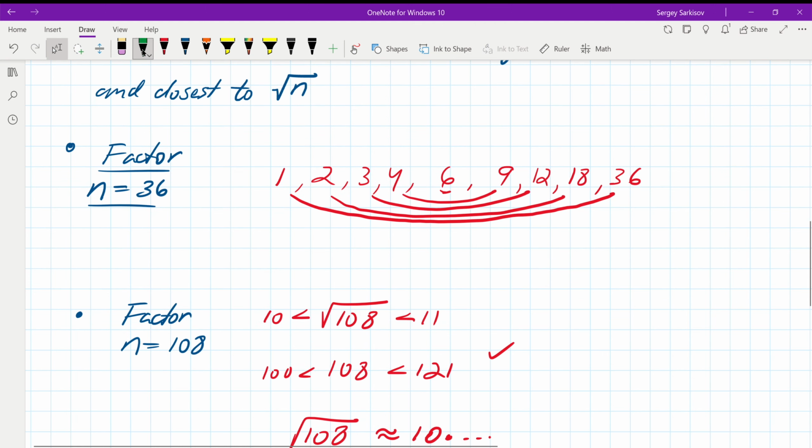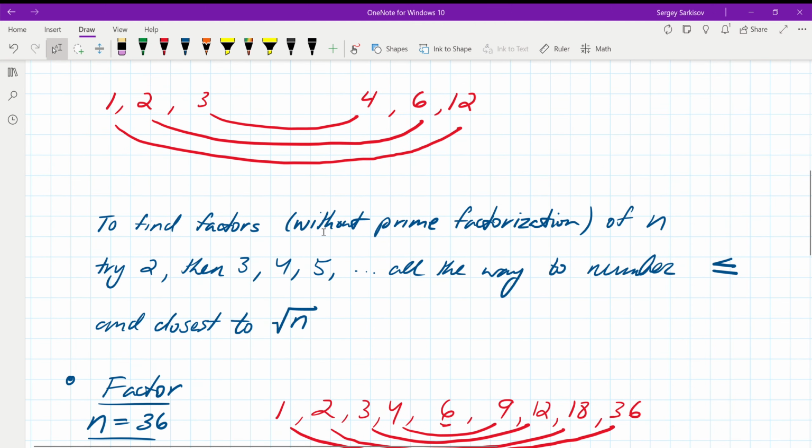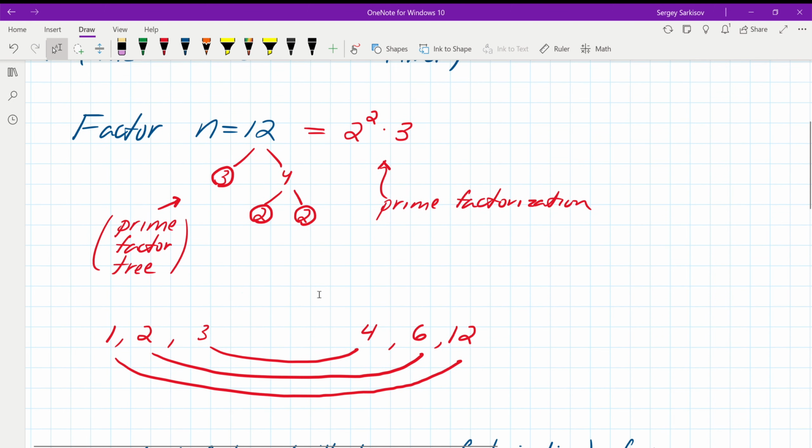Let's go around and mess around with factors. What about number of factors here? That was 1, 2, 3, 4, 9, right? Number of factors here, 9. All right, okay. What about this one? Oh, number of factors was 6. How do we do this? How do we find number of factors without doing too much?